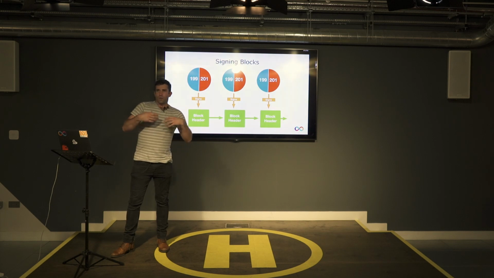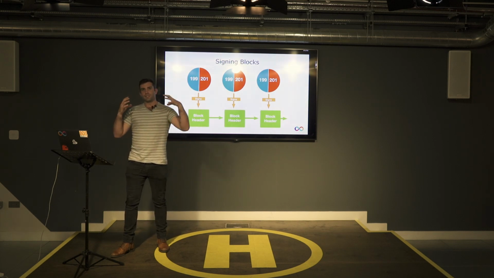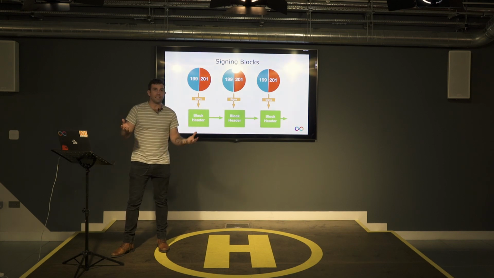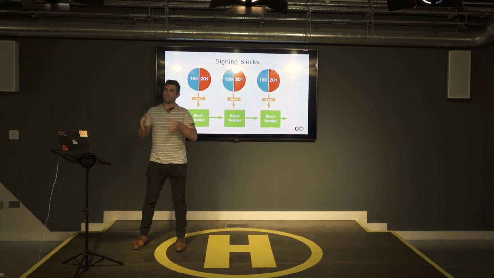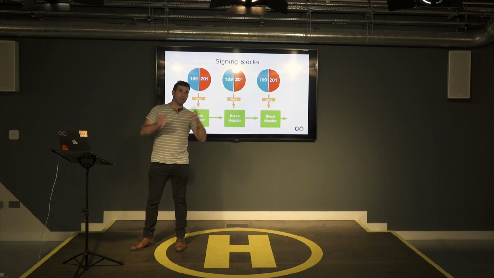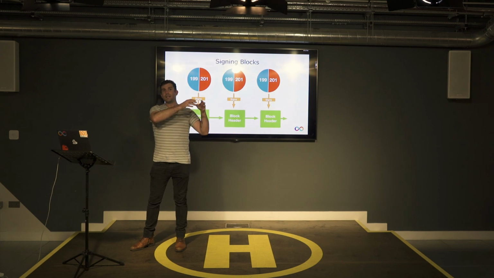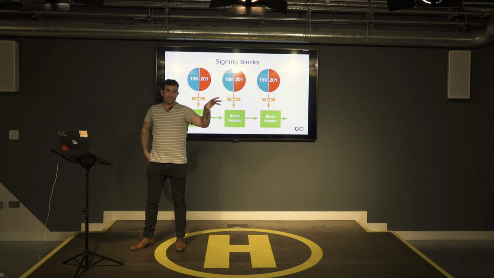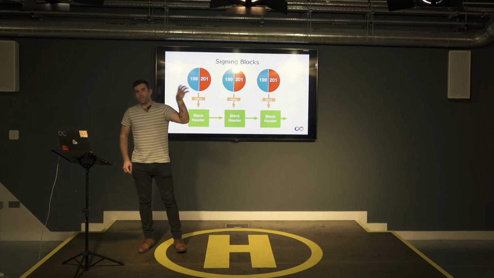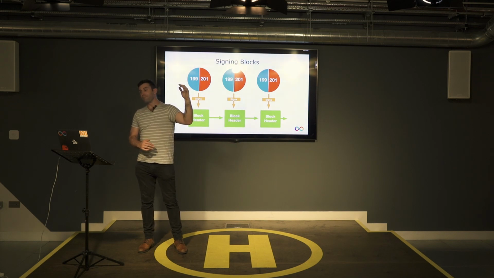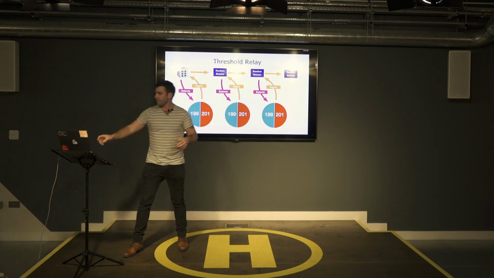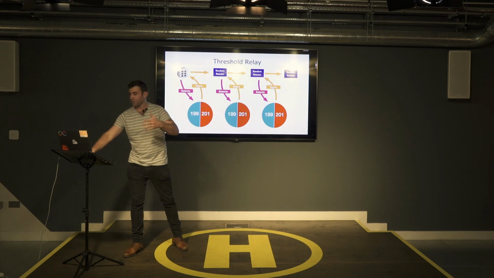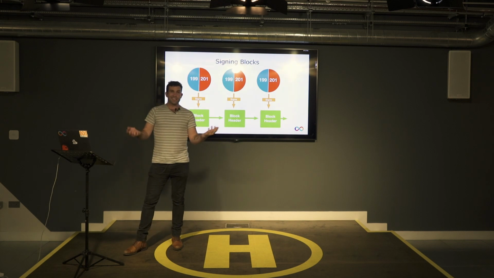We're used to Bitcoin, where you have this dynamic leader base, this dynamic validator base. But in Dfinity, because Dfinity is proof of stake, each Dfinity node that is participating as a miner in the network had to place a security deposit. They had to register that they had a security deposit that belonged to them. Because of that, we know who's going to be in the network at any one time. That's how we can be sure that we can keep selecting these participants reliably to run the random beacon, to run threshold relay. We can also use them to sign blocks.